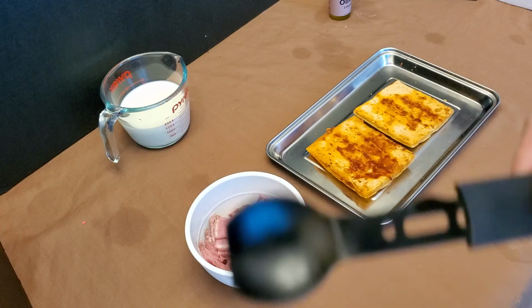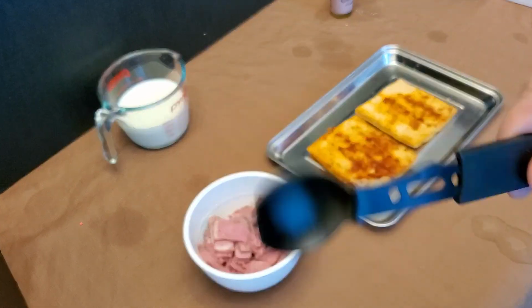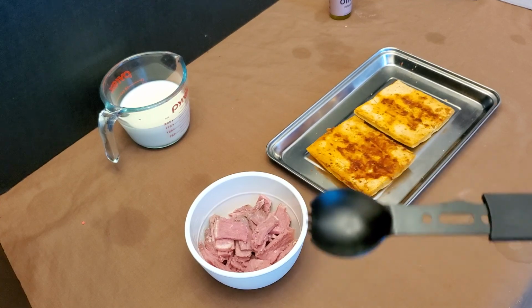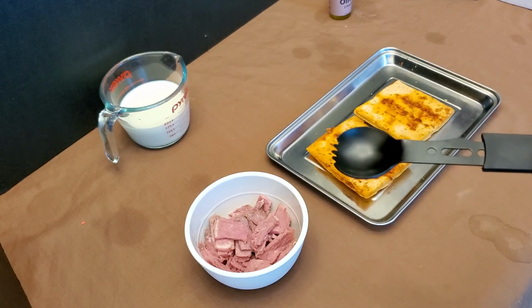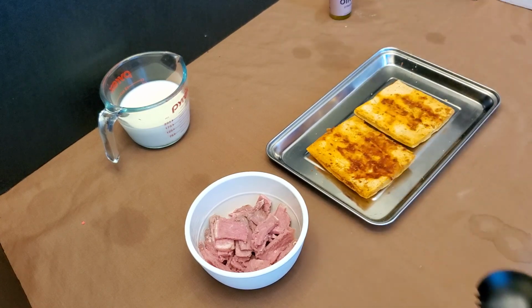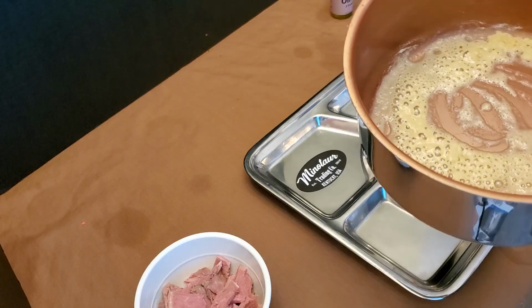1 to 1. 1 spoon to 1 spoon, but in this case it's 2 to 2 because I'm trying to make enough gravy to cover a lot of that meat, all that toast. A cup of milk's going to help me do that. Going to whisk the roux right now and I'll show it to you.